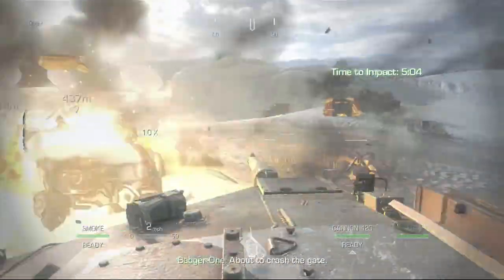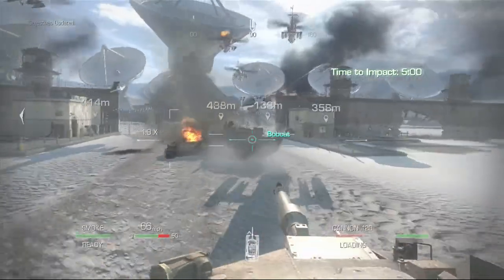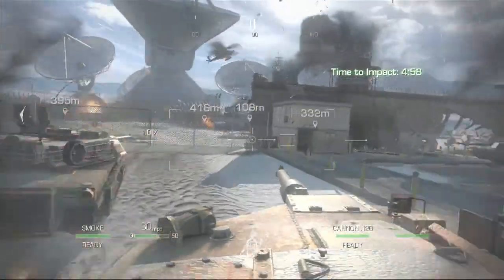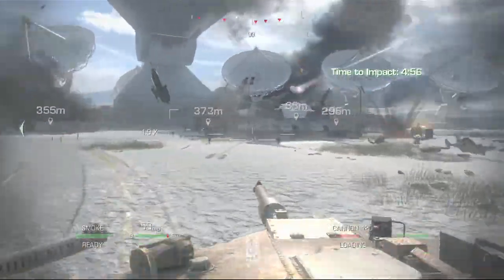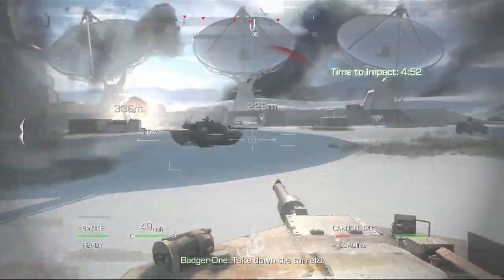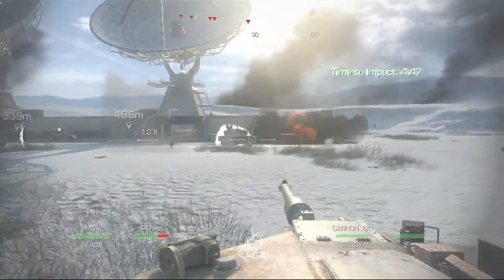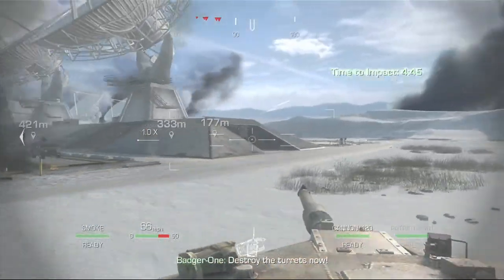About to crash the gate. Big Sparks, is that what it's called? Whoever named him Big Sparks, props to you. That's a funny name. Let's go. Take down the turrets. Can't be that hard.